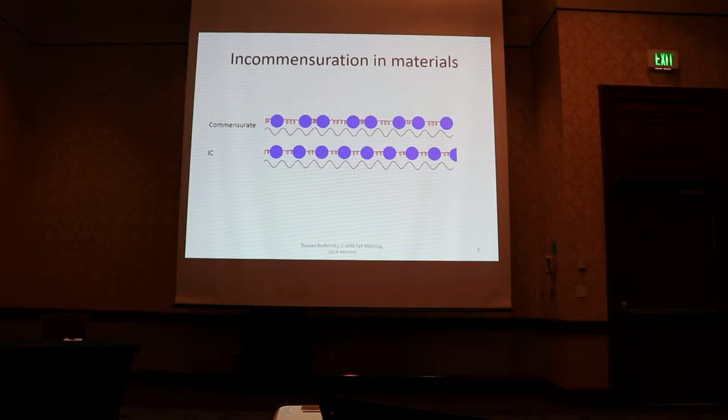How does it occur in the materials? In the materials, we often have the periodic potential and additional interactions between atoms, for example, between displacements of the ions. And if the potential is very influential, the system becomes commensurate because it's energetically favorable. But if the springs are more important for this system, it doesn't care about the potential and lives its own life, and it is incommensurate. So you change a little bit temperature, a little bit pressure, and these springs are renormalized, and the period of the modulation changes. This is what incommensuration is.